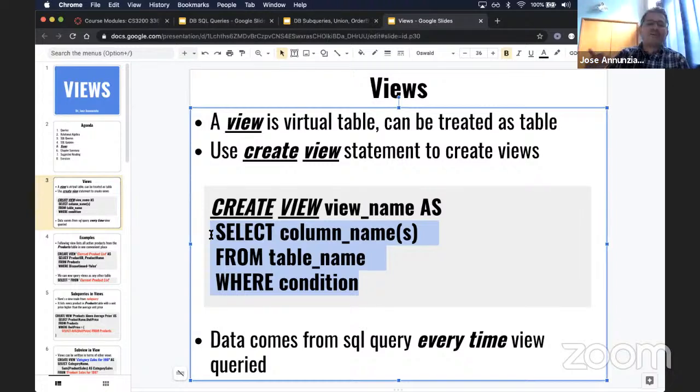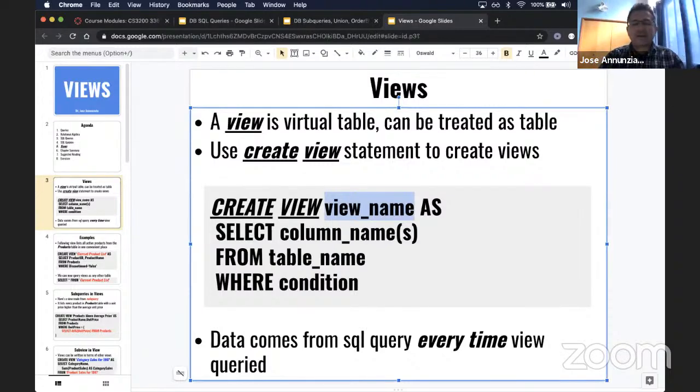So this is almost what we've been doing, where we're saying view name equals, and then the select statement. It's not like it's storing the value in the view, or creating a variable and holding the values in that view. This is just deferring the execution of the select statement to some later time. Every time you refer to the view, it will run the select statement, go fetch the latest values, and then bind it to your view name.